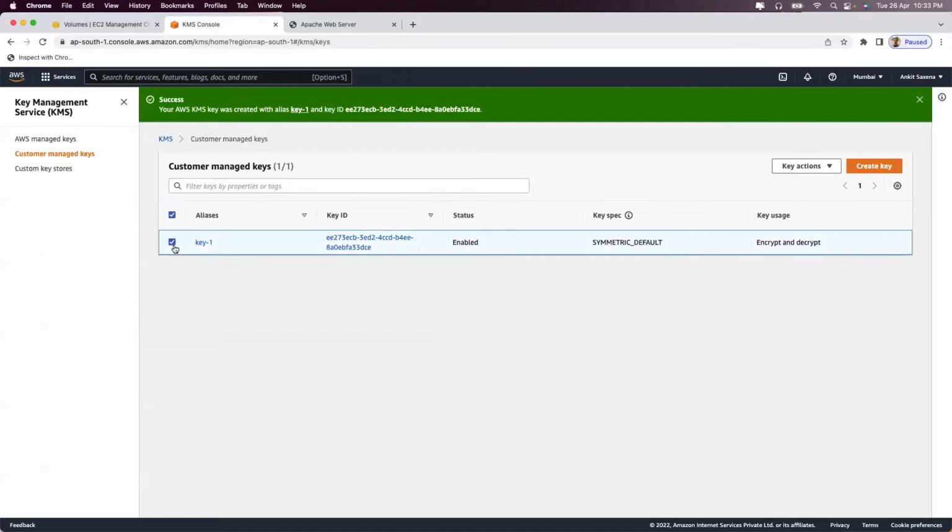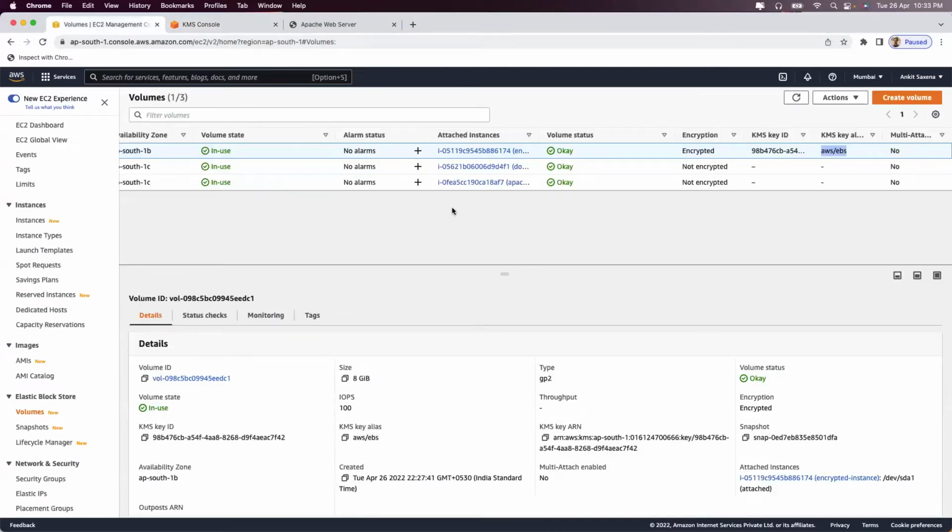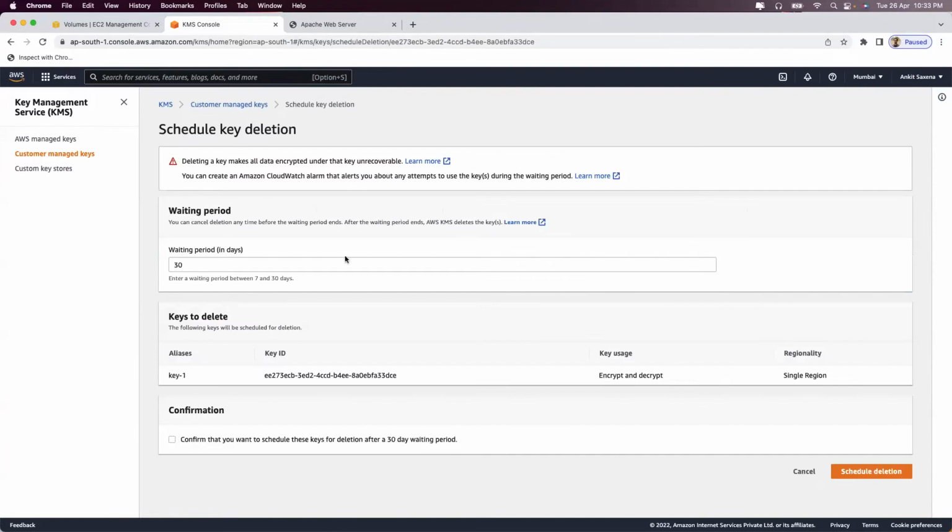The important part here is the key cannot be deleted as it is. You would have understood the reason by now: if you are deleting the key, that basically means anyone who is using the key cannot use the key anymore. That is why AWS will not allow you to directly delete the key. Rather, you will have the option to schedule the key deletion. The minimum wait period is 7 days. So even in case you want to delete the key upfront, you cannot do it. You will at least have to wait for 7 days before you can go ahead and delete the key.